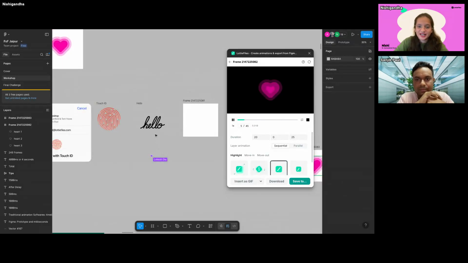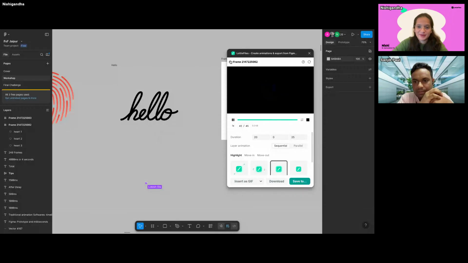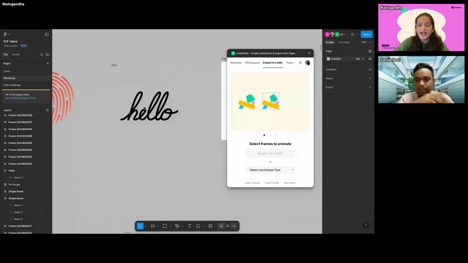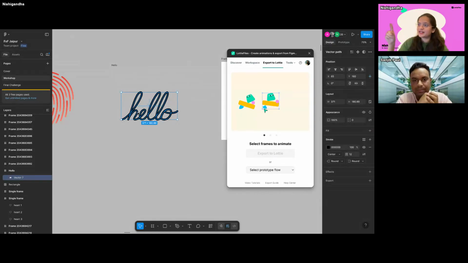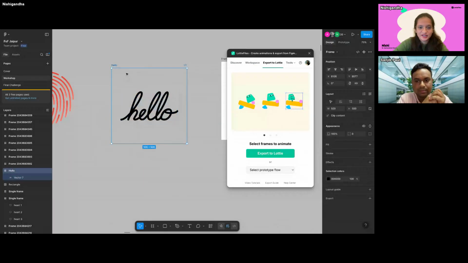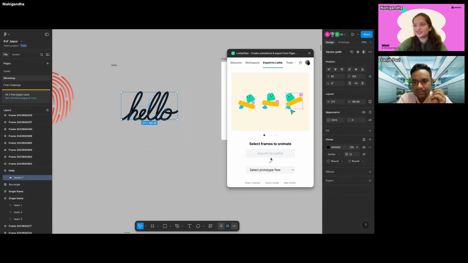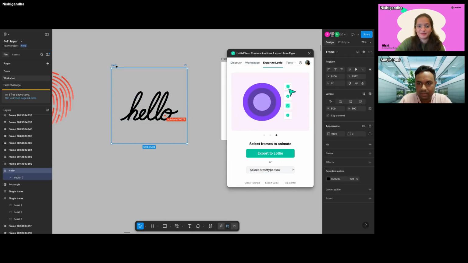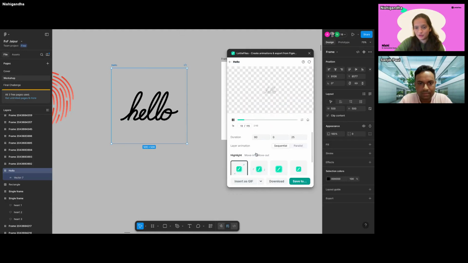Okay, another thing that you could do with your single frame animation is, for example, I have this hello vector written over here, and this is a vector that has been created by a single stroke. So once again, if I click on hello, it's not going to work. The reason I'm stressing this point so many times is because a lot of participants come to us saying that the export to Lottie button is not accessible. If that is happening to you, chances are that you're choosing the vector and not the frame. So make sure that your frame is selected, and once again click on export to Lottie.